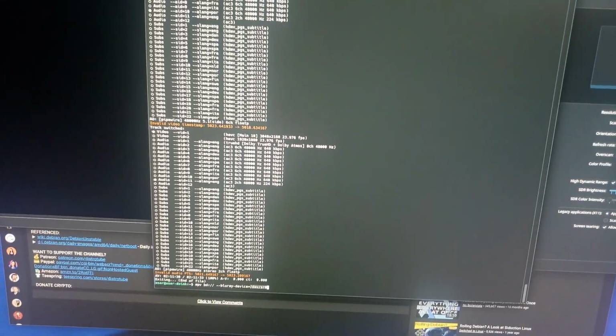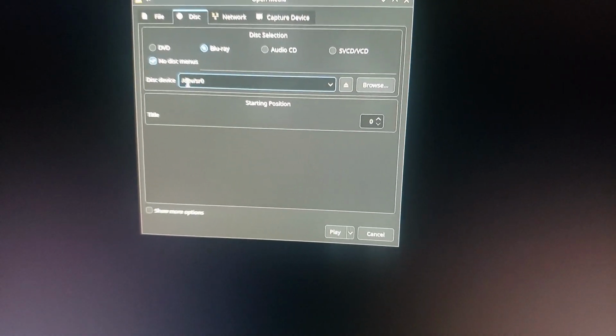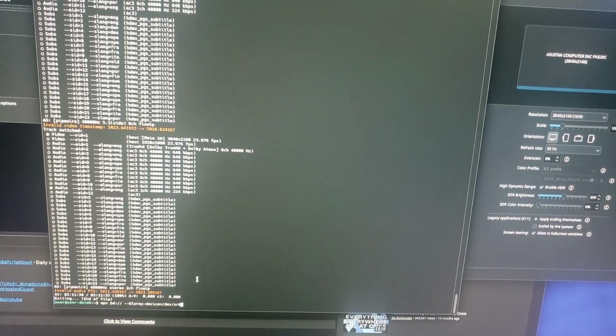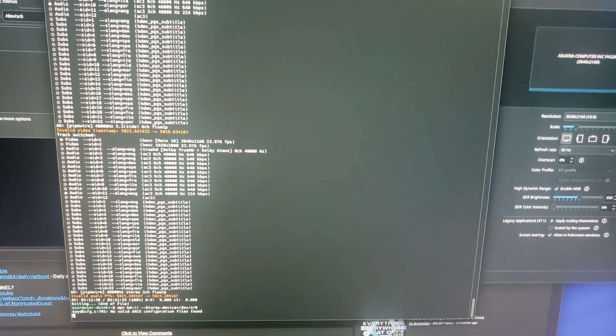You want to get the path to your Blu-ray. So you can get the path through here. You see this device, it tells me it's dev SR0 in my case. Yours might be different or not. And press enter. And this will take a minute.